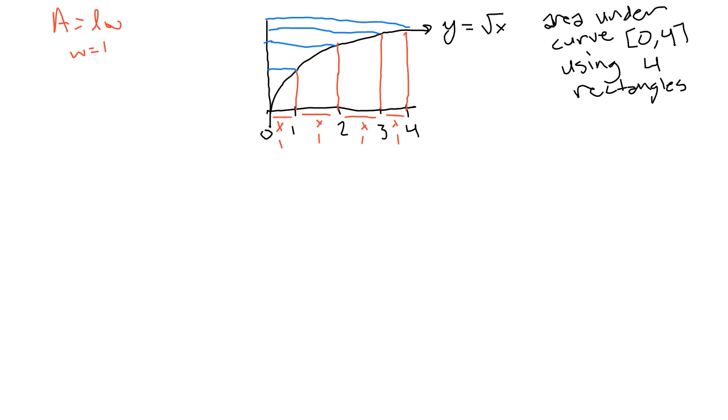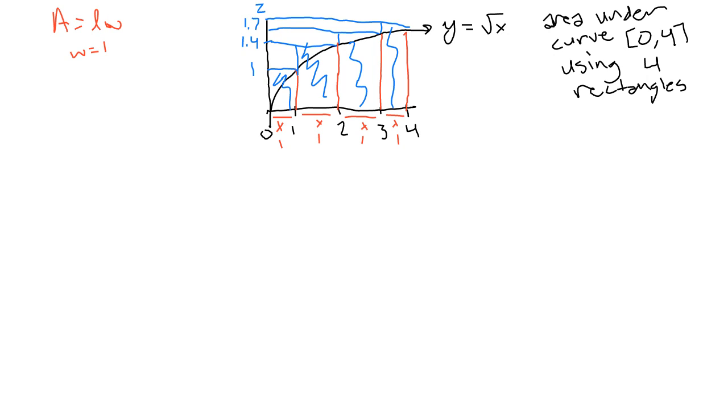For the sake of time, let's look and see where we're at for each of these. At x equals 1, you get y equals 1. For x equals 2, the square root of 2 is probably going to be 1.4. The square root of 3 is approximately 1.7. And of course, the square root of 4 is just 2. Now we have our width and our height for each of these. So what we're really doing is looking at each of these pieces. This little section, this section, and then this section.